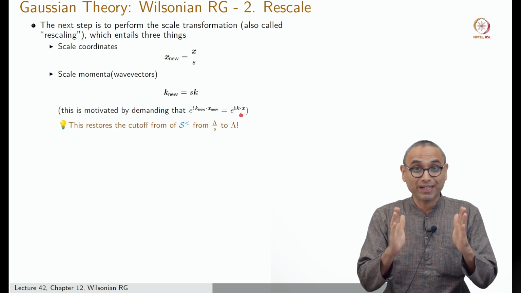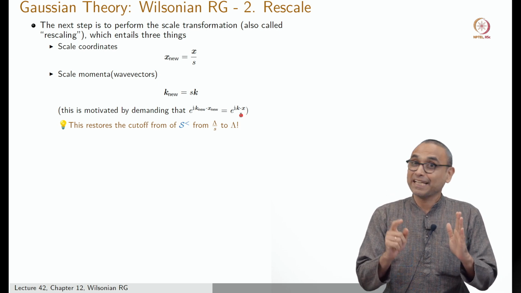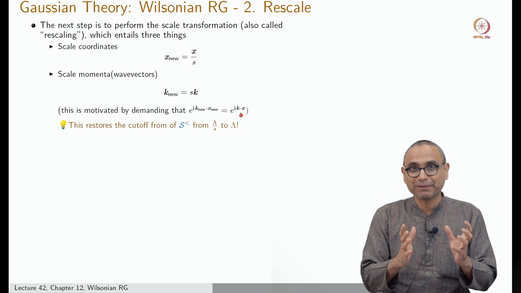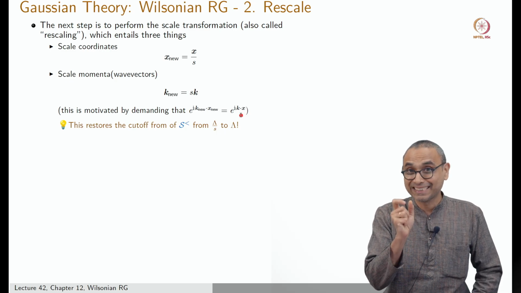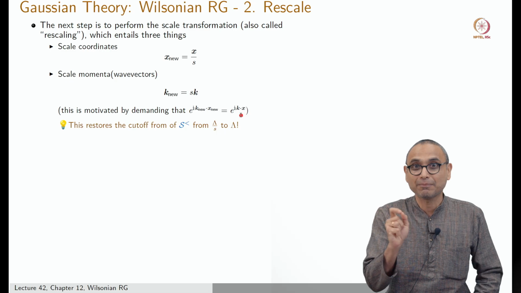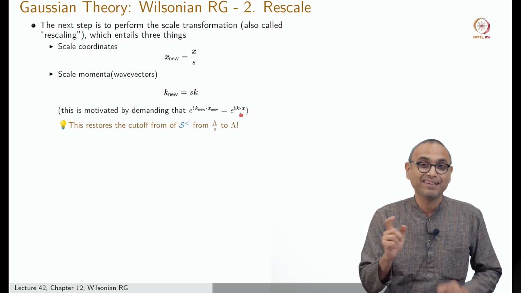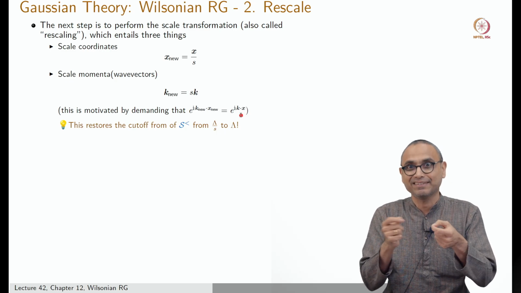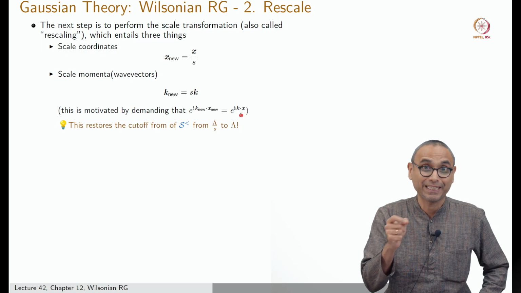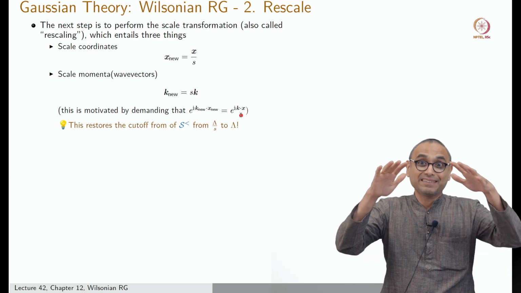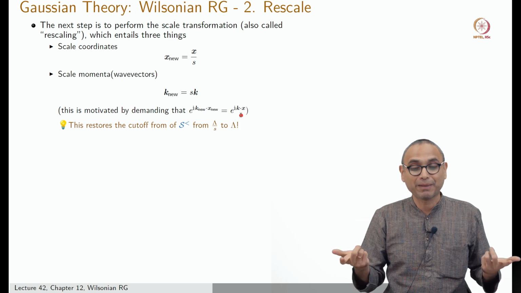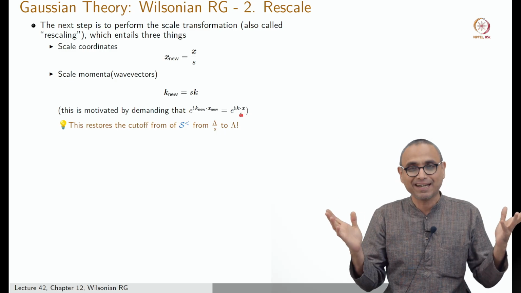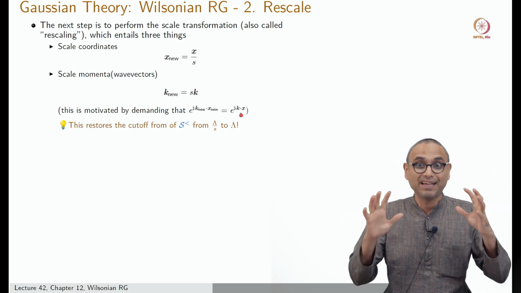Suppose I took a finite volume system. All of you remember that in momentum space, your momenta will come in discrete points, and the points will be separated by 2 pi by L, where L is one side of the system. So each point in k space, in each coordinate direction, will be separated by 2 pi by L. And there will be a maximum cutoff which is determined by lambda, so there will be a finite number of k points, albeit a very large number, within this lambda radius.